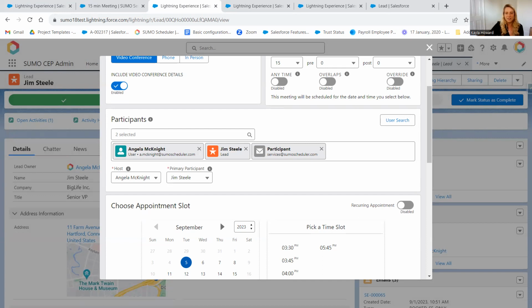Okay. So hopefully you guys learned some excellent information about the features that we've released. These features we've covered with you today, team, have been released in version 17 and version 18. You can navigate over to our release notes page on sumoscheduler.com through our knowledge base, and you'll be able to see the next 2 releases that are planned.